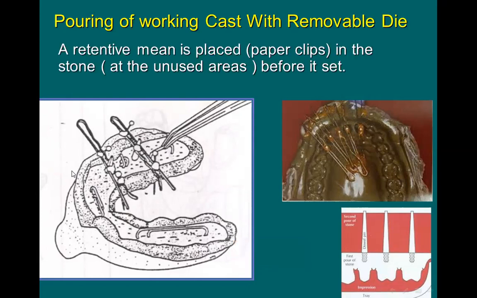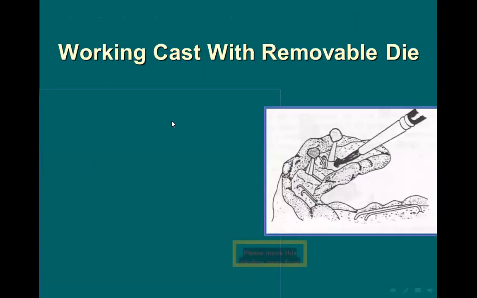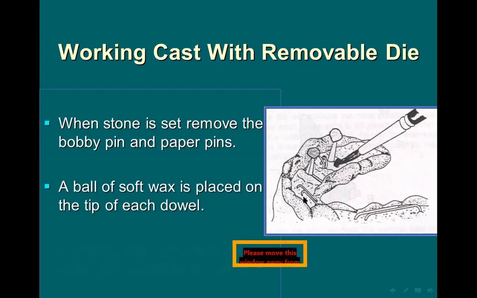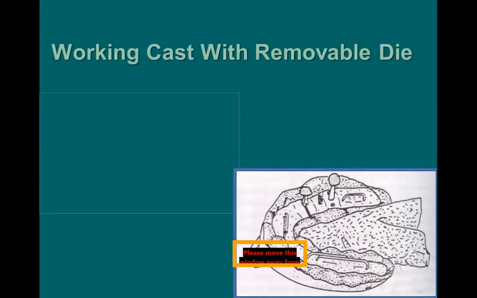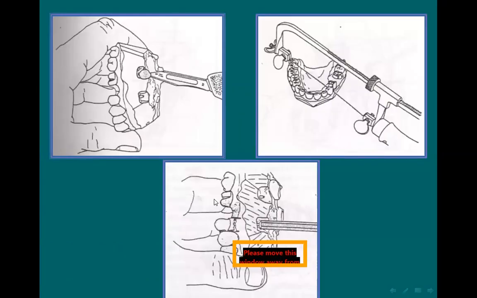بعد ذلك أسوي بوكسينج، عملية البوكسينج اللي هي عملية إحاطة الإمبريشن. بعد ذلك أخلي سفرينتك ميديم حول الداول بنز، وإذا كان داول بن مو أبو السوكت، راح أخلي قطع أو كرات من الشمع في نهاية الداول بن. هاي راح تفيدني بالترمينج. إذا ما عندي هاي الكرة من الشمع، الترمر اللي راح أقص بيه الكاست راح يربك الداول بن، وقد يسوي لي مشكلة أثناء عملية الترمينج. بعد ذلك أسوي بوكسينج وأصب الإمبريشن بصورة كاملة، وأحصل على الكاست الكامل.